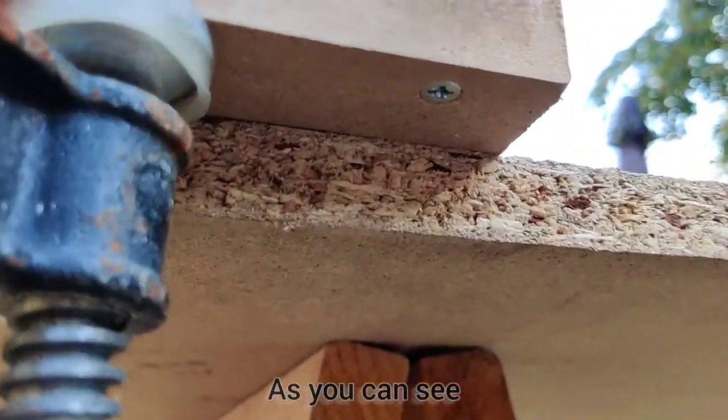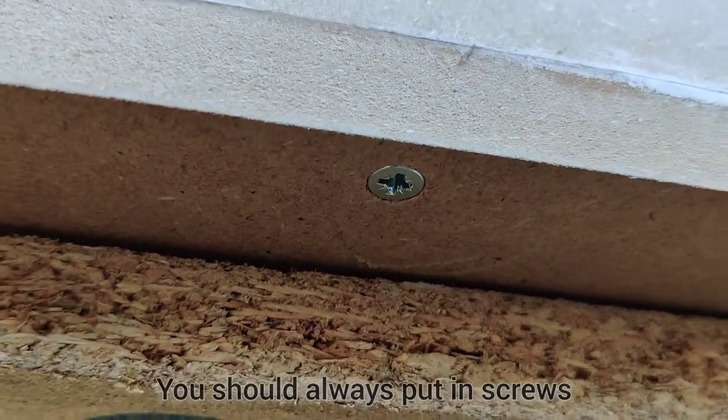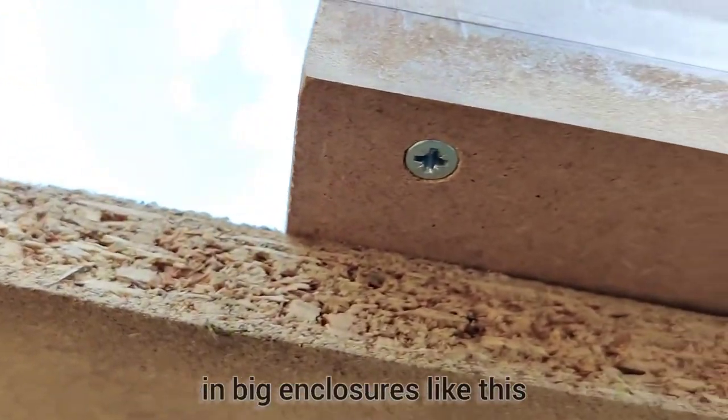As you can see, I also put in some screws. You should always put screws in big enclosures like that.